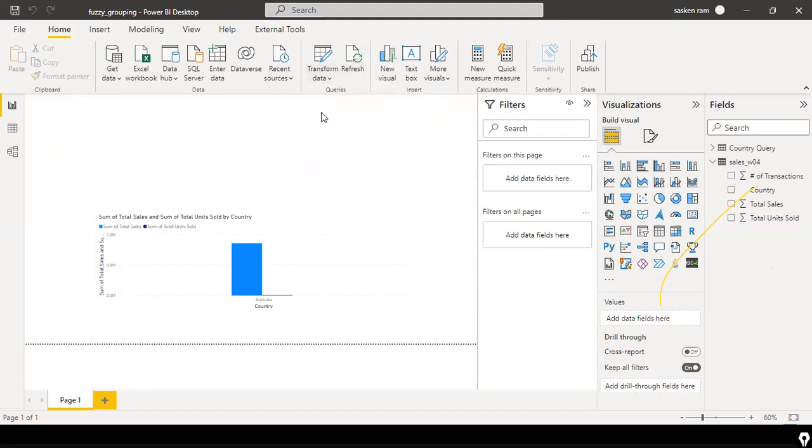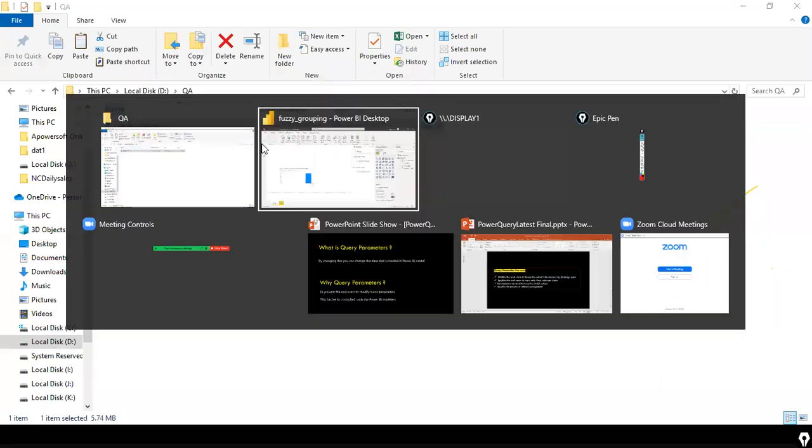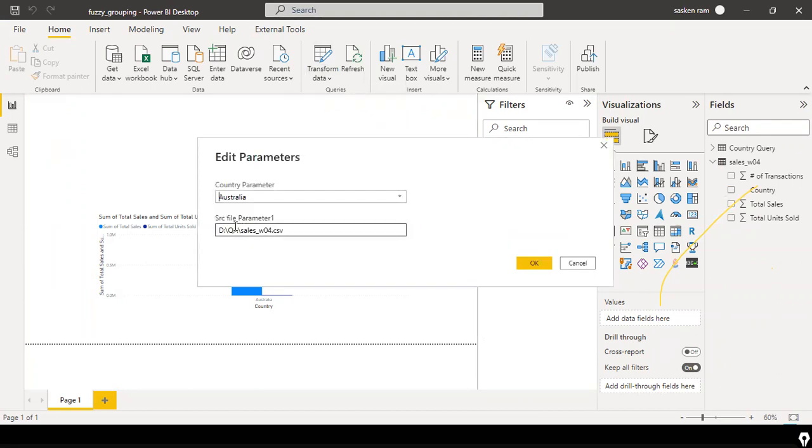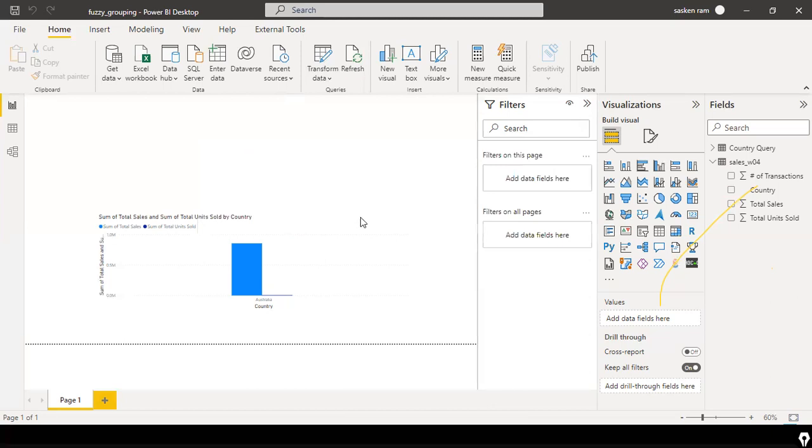If you share this report with all the people, they simply go and select edit parameters, and that's all. Here they need to say QA, and if it is UAT, just specify the UAT folder. That's all. And in production, it's so dynamic, isn't it? Otherwise, you need to open the code, Power Query, go to the file, specify the folder and change the folder. Each and every time they need to open Power Query and change it. Instead, you can allow them to type it here itself. Got it? So these are the two use cases where the query parameter plays an important role.